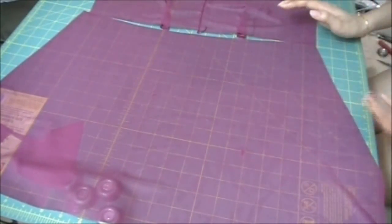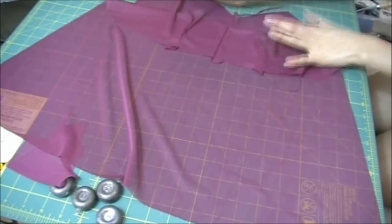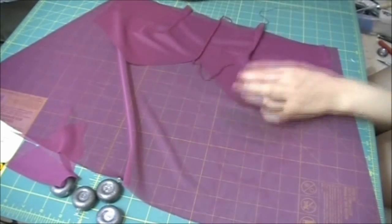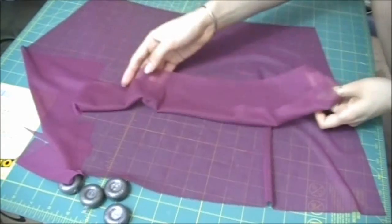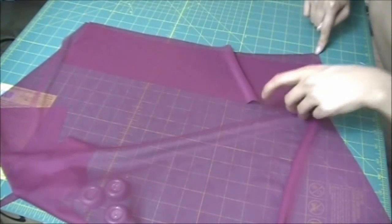So like I said, it's very versatile, and you're going to be cutting 2 pieces of this, not 4, just 2. And you're going to want to take 1 piece of the top and face them right sides together, align the top and the bottom together, and just sew a straight stitch. And you're going to want to take the top back piece. You're also going to face it right sides together, and you're going to sew along this top right here.